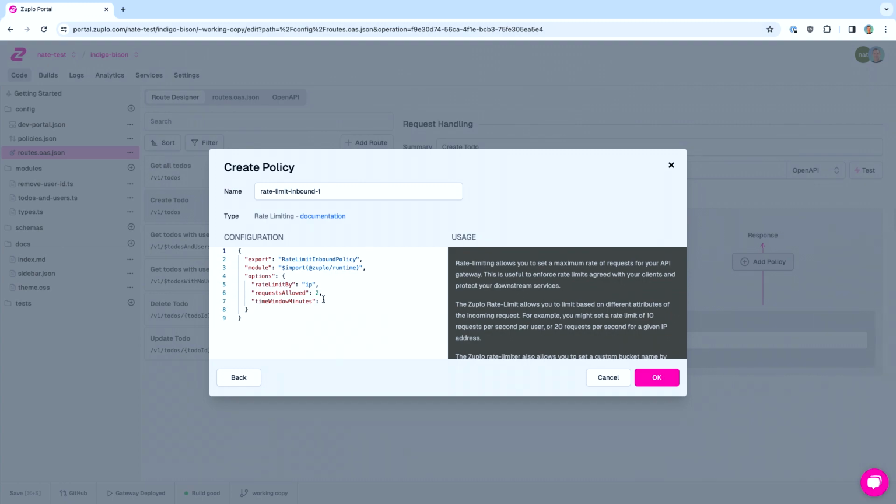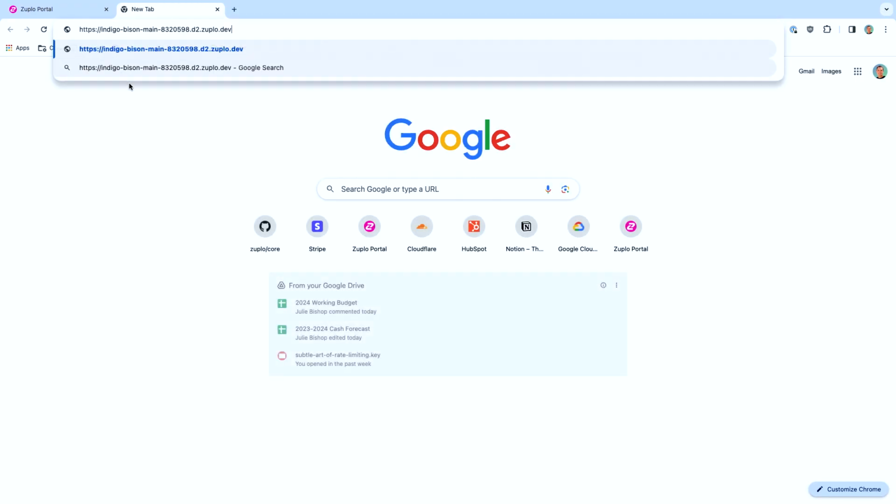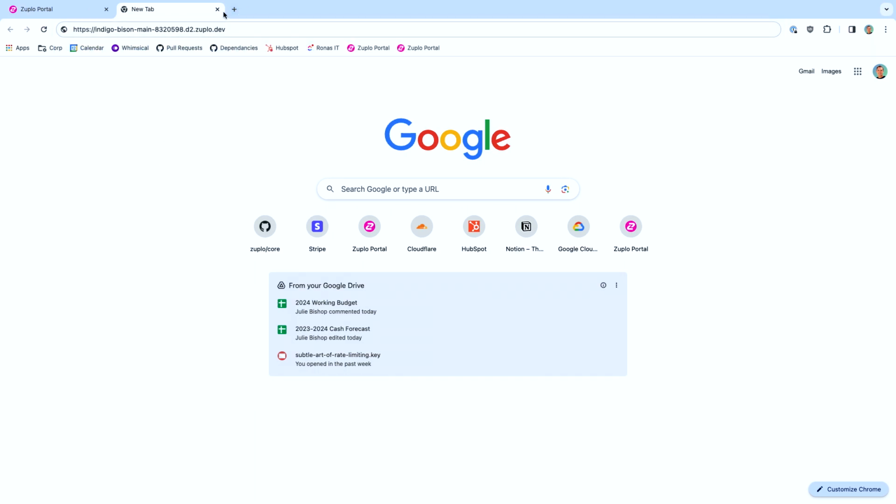So I'm going to add a rate limiting policy here to Zuplo, and I'm going to set rate limit by IP address. I'm going to just set it to 5 requests per minute to make it very obvious, right? Click OK and hit save. So we can obviously see the problem. It's a bit of a long URL, and it's way too small. Can anyone see that? No, probably not. All right, I'll just do it myself then.